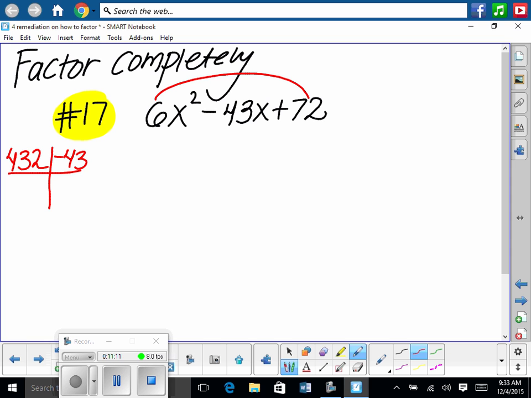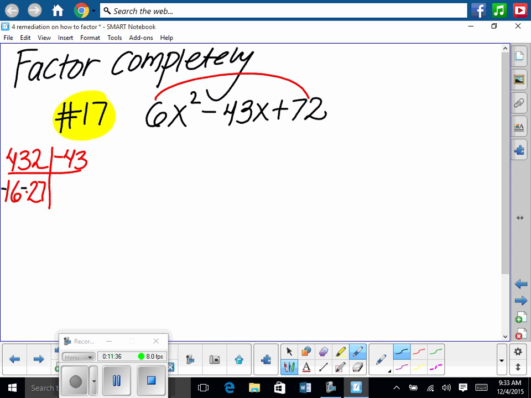Then you just take your calculator, start trying things. 432 divided by 2. 432 divided by 3. 432 divided by 4. So you're going to list them out. 16 times 27. Okay, that's how far I got. I kept testing them, couldn't find anything, and I got clear up to 16, and I'm like, oh, there we go. But it needs to add up to be negative 43, so they both have to be negative.